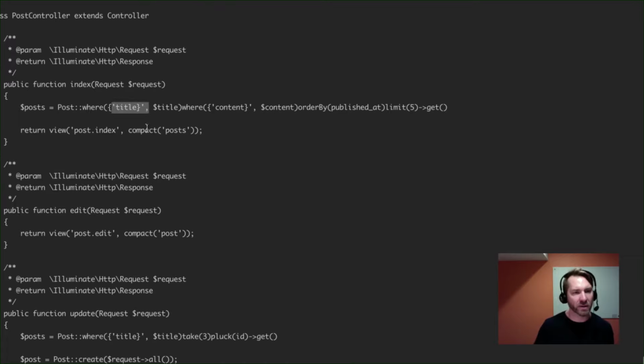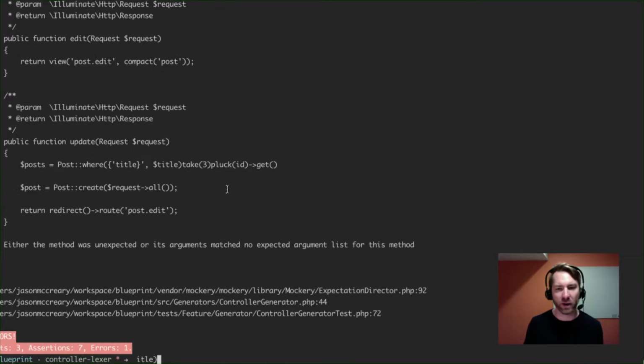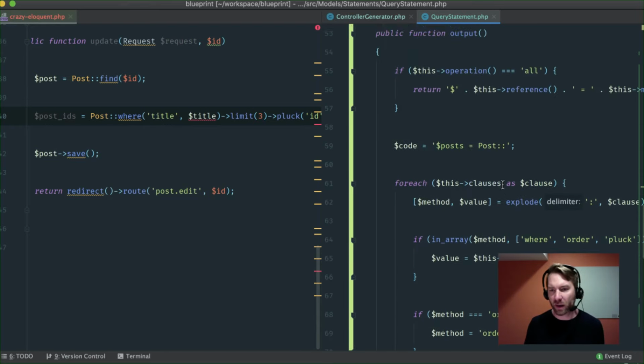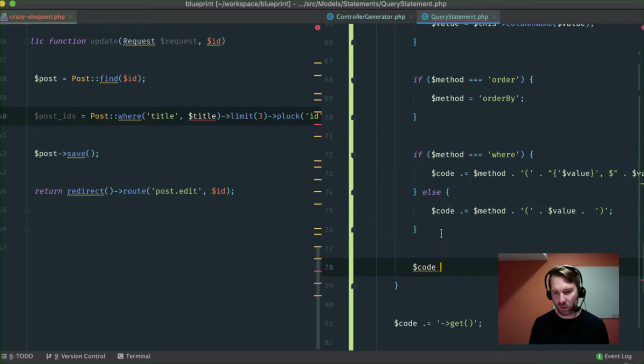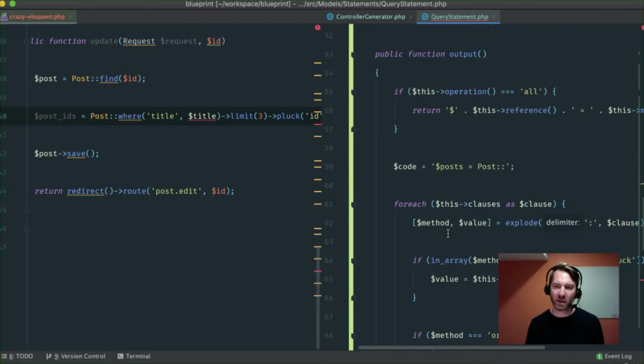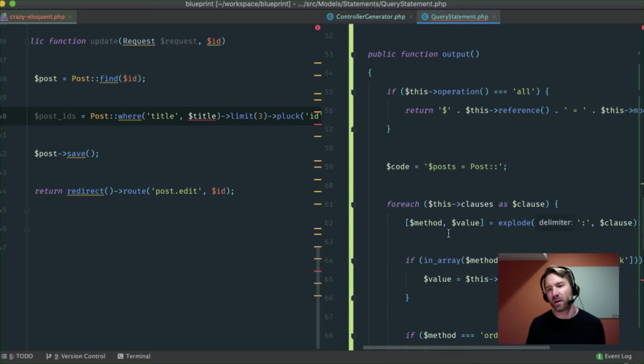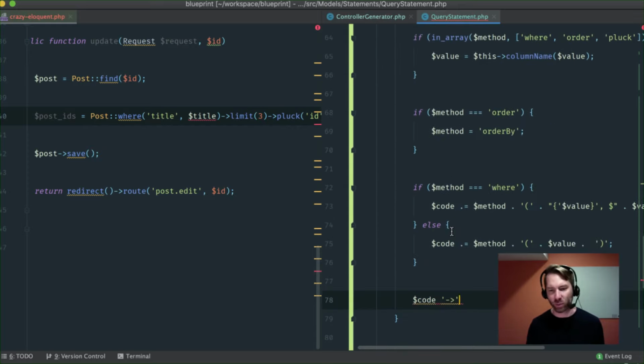Post where title, where, okay, so I'm missing several things here. First of all, I'm missing a closing code arrow, which is kind of lame to put there. I really don't want to have to say something stupid like first.